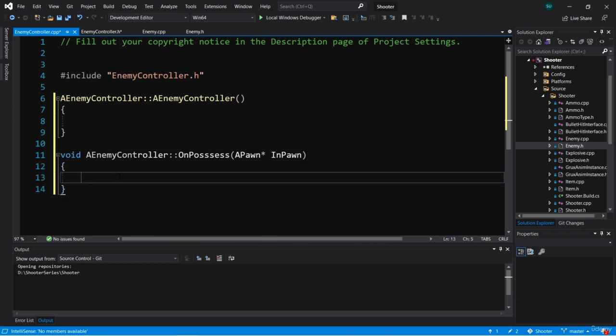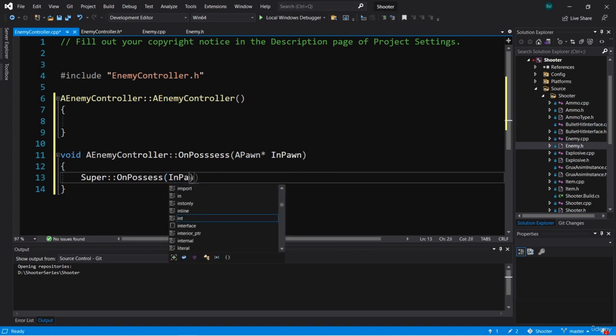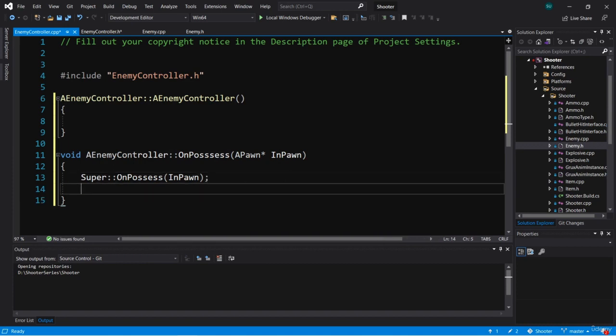Now, OnPossess is an override of a parent function, and we're going to call the Super version of this, so Super::OnPossess, and we're going to pass that InPawn straight into that. So now we know that OnPossess is being called properly. It's getting the parent version called. So we've now created an EnemyController.